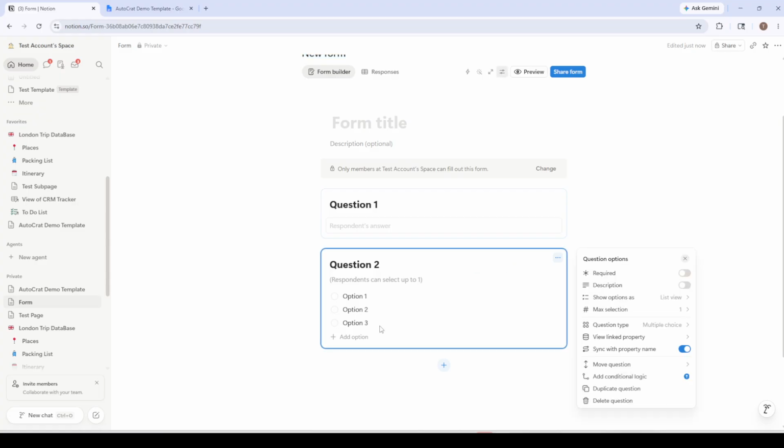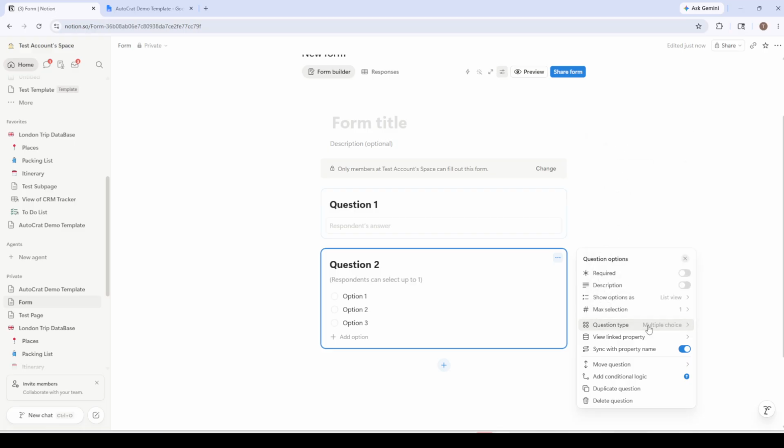You can change the question type to match the kind of response you want, like plain text for open-ended answers, multiple choice when you want to limit options, date for scheduling and timelines, or an email field when you need a valid address. Matching the right field type to your question makes the form easier to complete and reduces confusion.